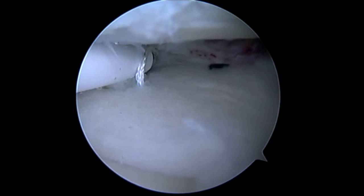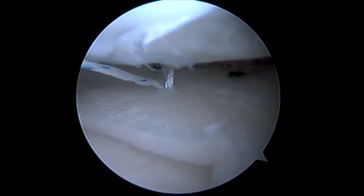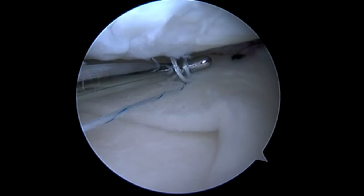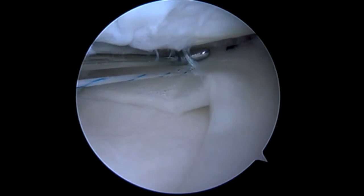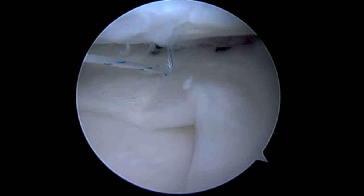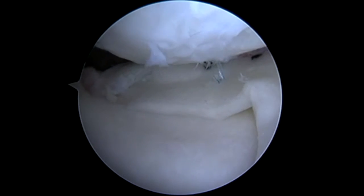This tissue is very, very friable — you have to be careful when you're placing it. Once you've placed your two sides of your implant, you want to bring your probe in and allow the probe to provide the counter traction for the suture to slide around. Otherwise, when you're pulling tension on your device, you'll cut right through your meniscal implant. Once you've got it under tension, we're just trying to approximate — we're not trying to strangulate. We'll move back over to the posterior horn.